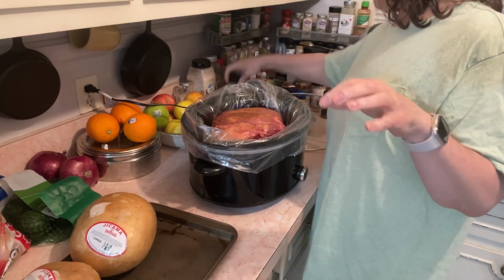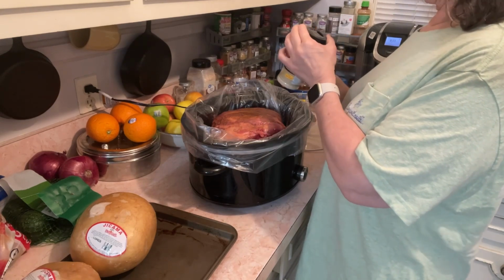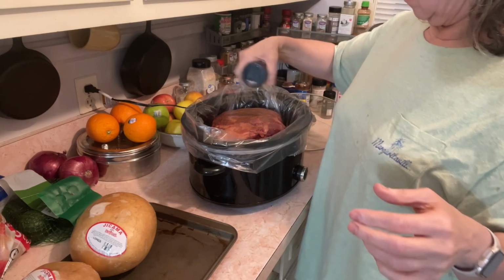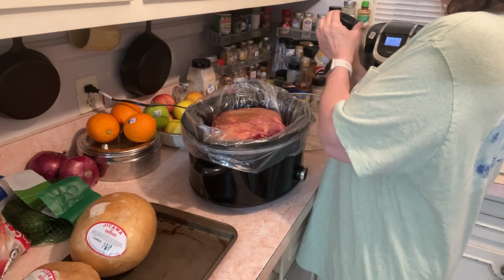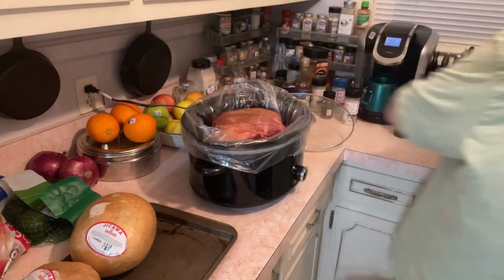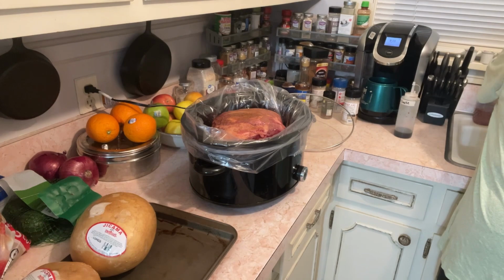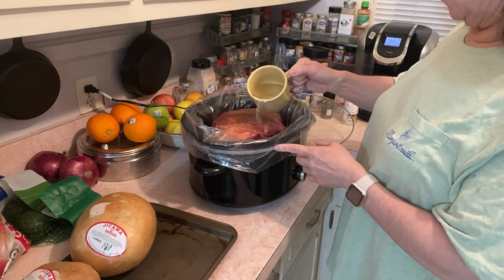I wanted to add some onion salt. Alright, that's what we're going to add. I am going to add a little more water to it. Adding about a cup of water to it. I'm just going to pour it on the side.